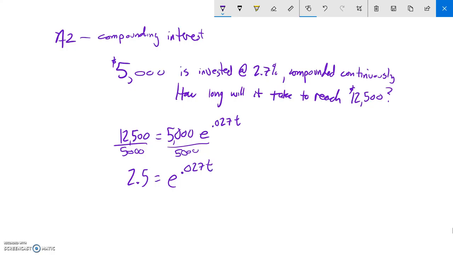What I want you to notice is this 2.5 - that's how many times larger it is, the multiplier for how much it's grown. So now we're figuring out how long does it take this e, this whole thing, to become 2.5 so that it's 5,000 times 2.5.